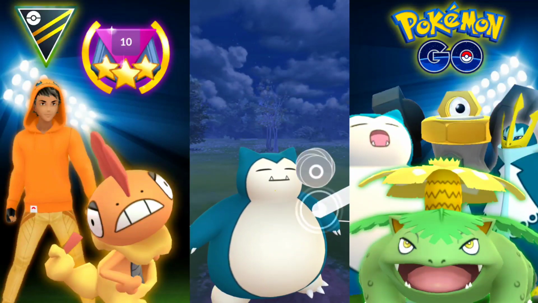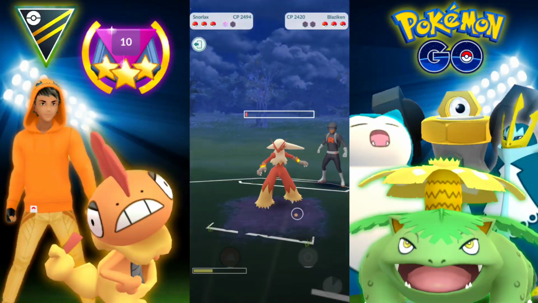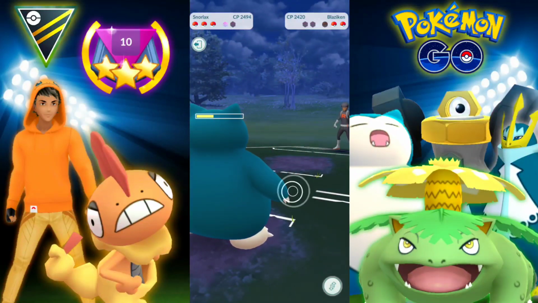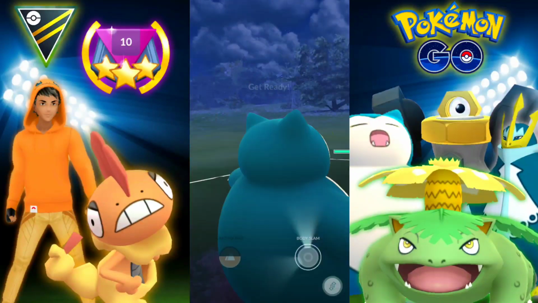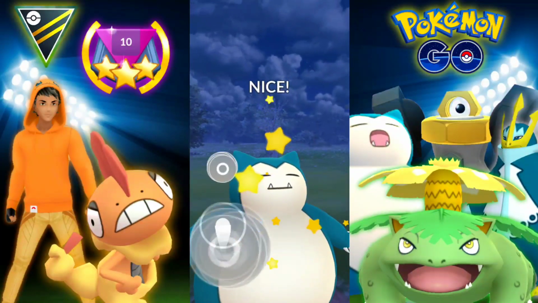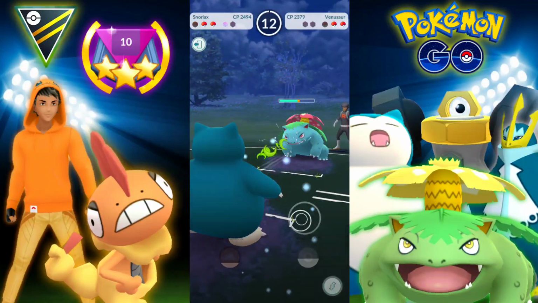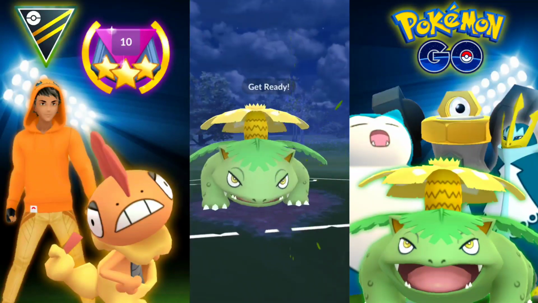They hit us with Blaze Kick. Okay. And we're just going to respond with a Body Slam. And it almost takes them out, and then we just finish it off with Lick. There's no more shield on their end, so we're looking pretty good now. And we still have a shield left. In comes the Venusaur. And we're just going to go ahead and go Body Slam spam. It just works so well. Snorlax is a fantastic pick for this cup. Well, this Ultra League. Alright, I'm so used to saying cups.